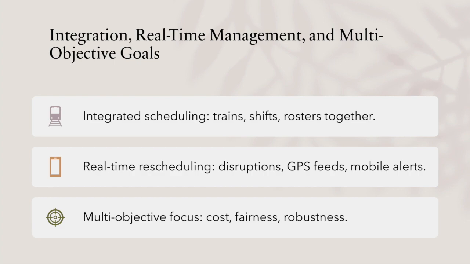Now, Amtrak balances multiple goals. Amtrak uses multi-objective optimization. The Amtrak system is built on multi-objective optimization, where the goal is not only to minimize the cost but also to distribute the work fairly among the crews, minimize unnecessary travel, and also ensure the schedule's robustness against delays. And this ensures the balance between efficiency, fairness, and adaptability, or you can say robustness.